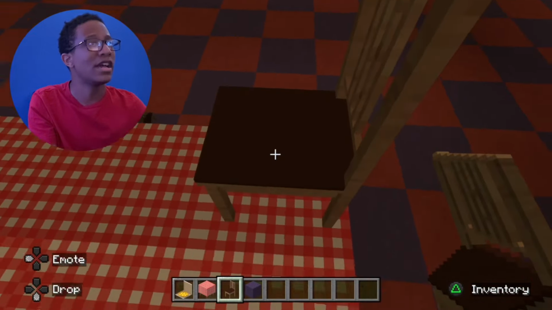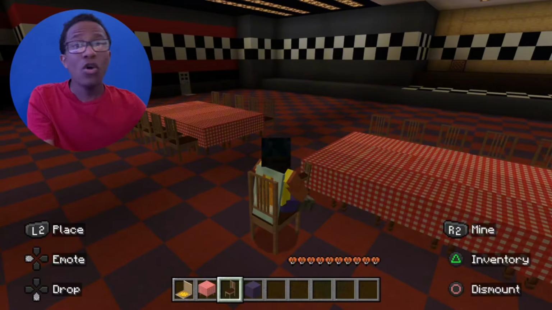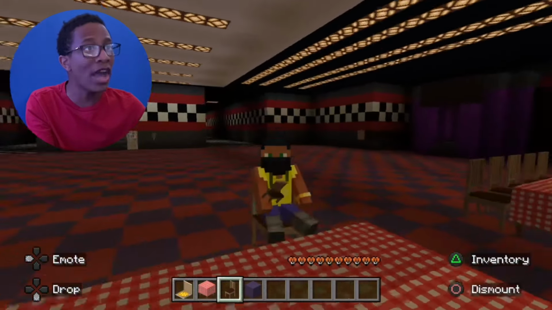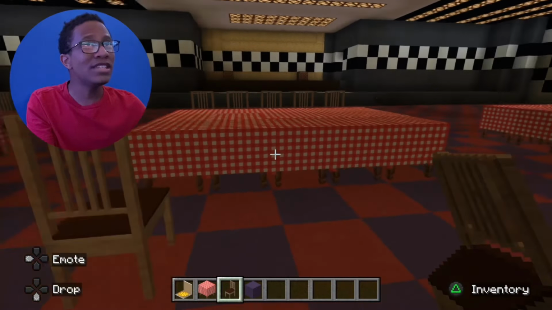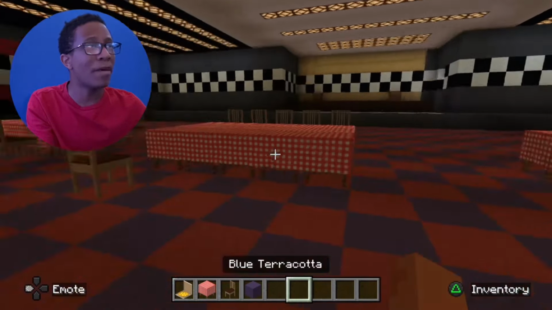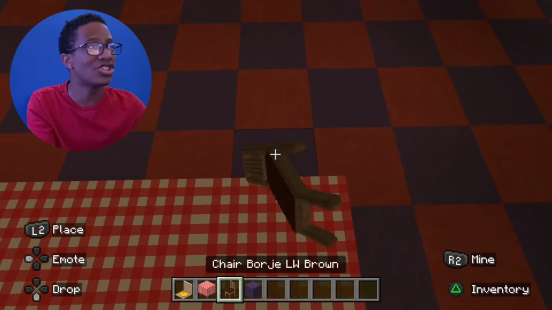I was just gonna put, we made lights in the pizzeria. We could sit down in the chairs. What? And this was an accident. Get out. This was an accident. And the bat, oh my goodness. And the bat is also excited. We can sit down in the chairs.